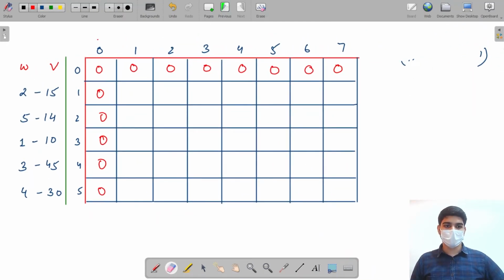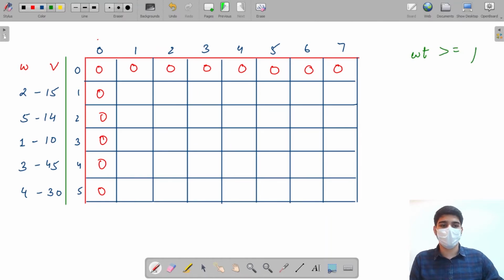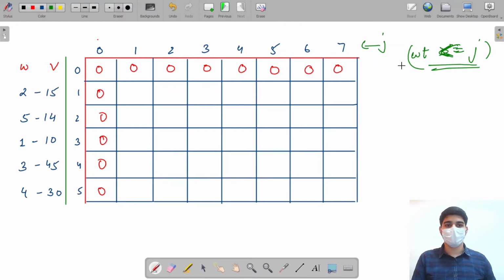So if I erase the size part, and if we now run this, what does dp of 1 and 1 mean? This means that for the very first element, which has a weight of 2, what is the maximum value that I can generate when my capacity is 1? Can I fill my first element when the bag's capacity is 1? Given that the weight of the first item is 2. No, right? I can only fit an item inside the bag if the weight of the item is less than or equal to the current capacity of the bag, which is J. Let's suppose these columns are denoted with J, right? If my weight is smaller than or equal to J, then only I can place it, right? Other than that, I can only exclude it.